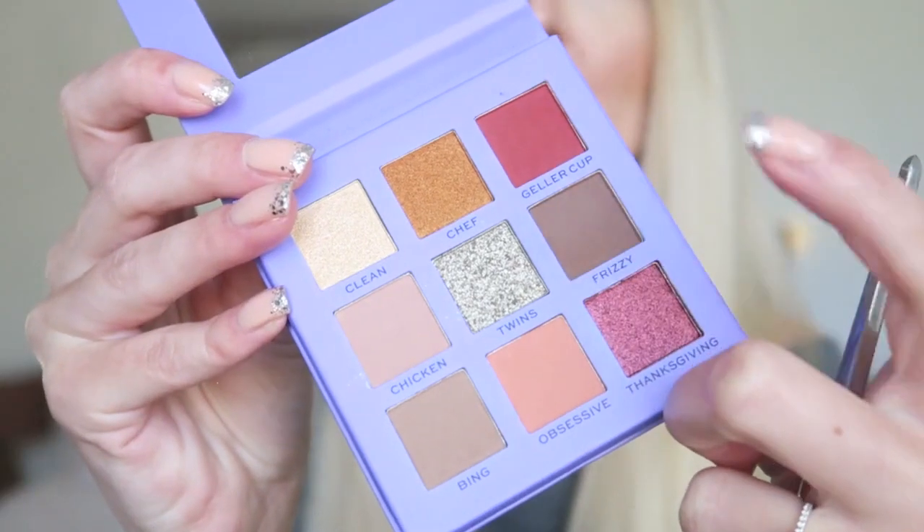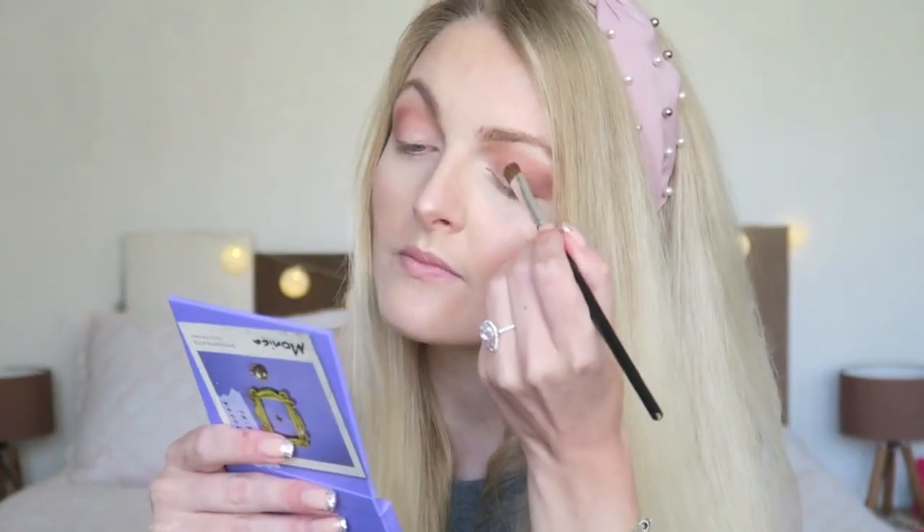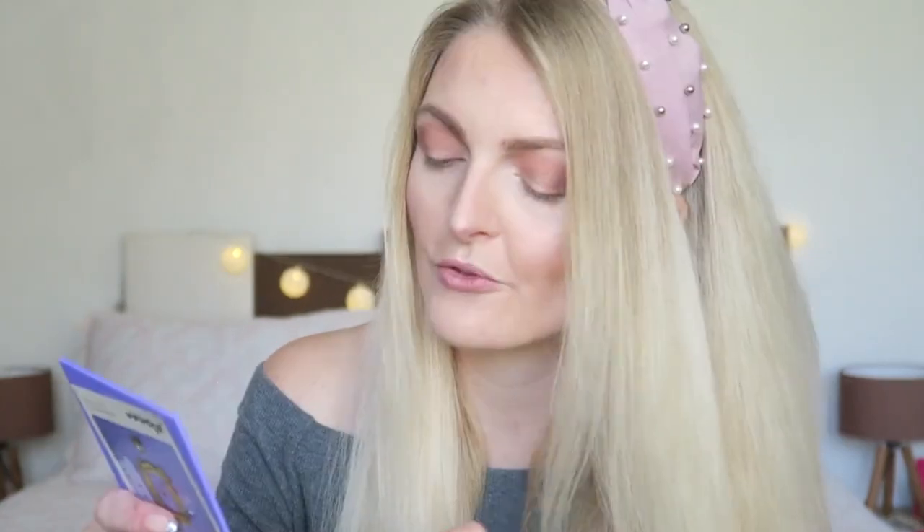Then I'm going in with a shimmery shade — and like I said I'm really excited to try out Twins, so I'm going in with that middle shade. With chunky glittery shades it's best to use your finger, because with a brush it doesn't pick up a lot. Yes — definitely more pigmented with the finger! It's matching my nails perfectly, I really love this shade and the glitter effect it gives.